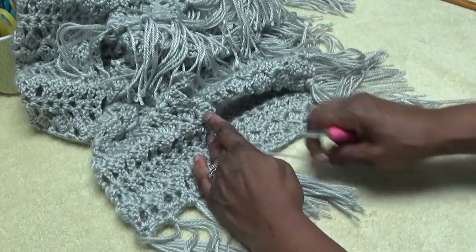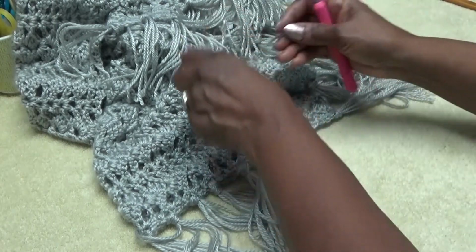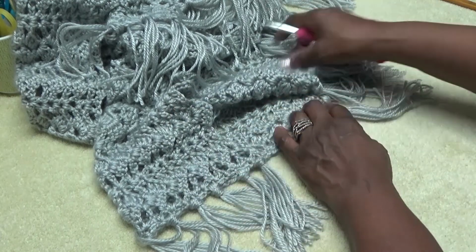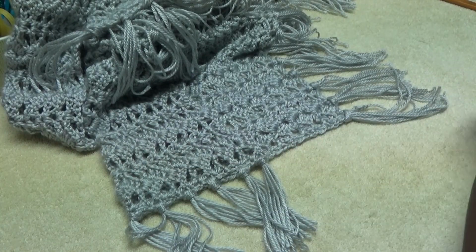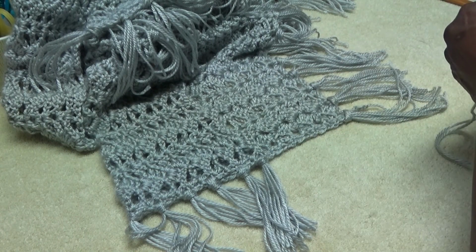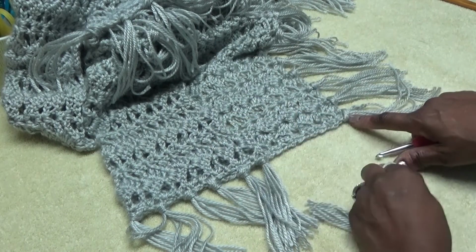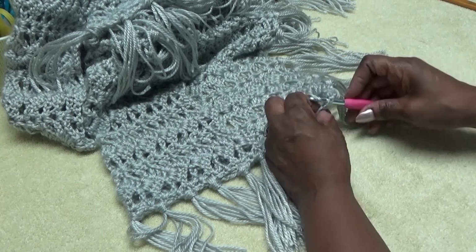Then of course I need to come here. Now that's the end. I need to weave that in. I cut it off and weave it in. I could have put it in with that. I can take that one out and I can pull it in with that if I want to. Alright, so now this is the little section that was left. So I need to put some in here. So we'll do that real quick. I really wasn't thinking about doing this, but I'm thinking, well, I want you to see this. So now, there's the one on the edge from coming down. So now I'll just move over a little bit, and I'll put one here.